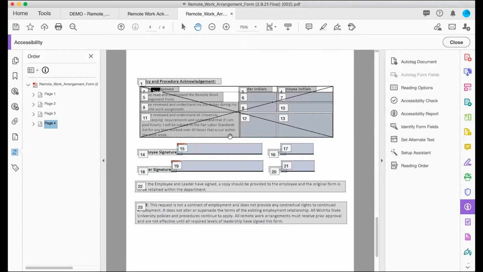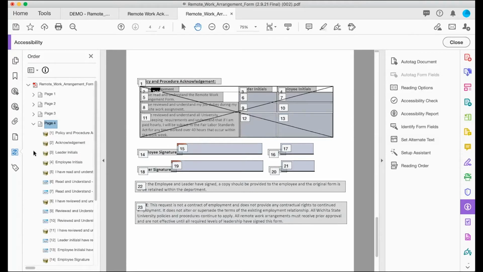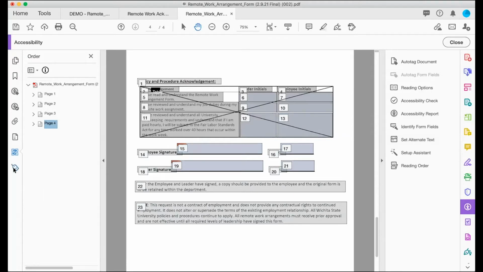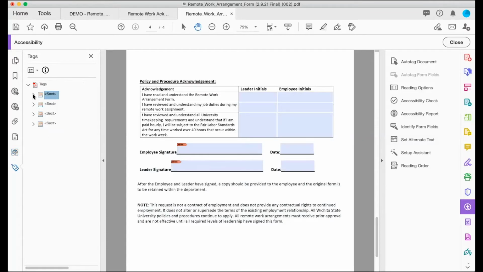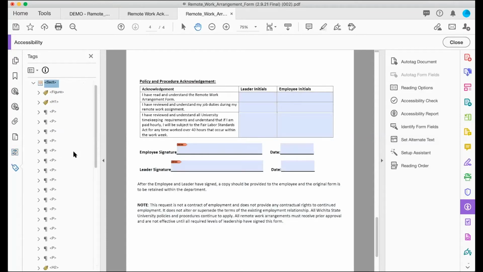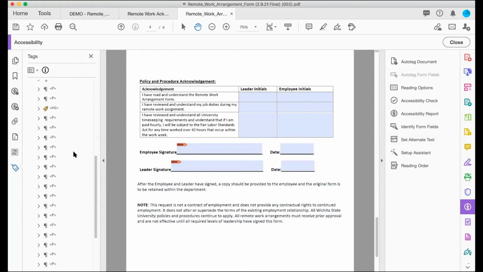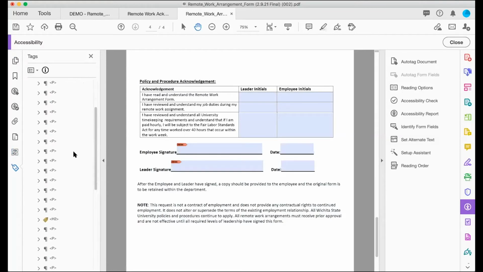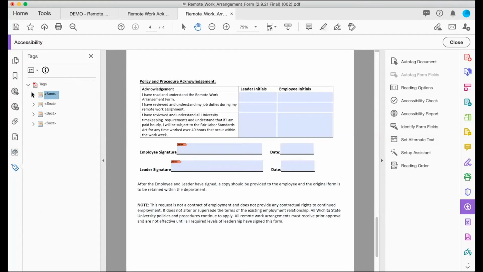So the reading order for the entire document is good, except for that one thing on page 1. So now it's time. We're going to go back to tags, and the reason is we're going to make sure that after looking through the reading order, nothing jumped out of its place. I mentioned earlier that sometimes when you do that, table items, for example, will jump out of their subsets.